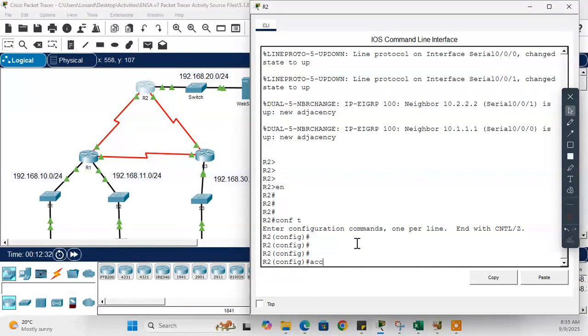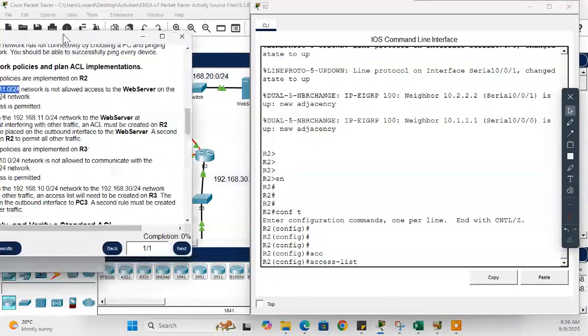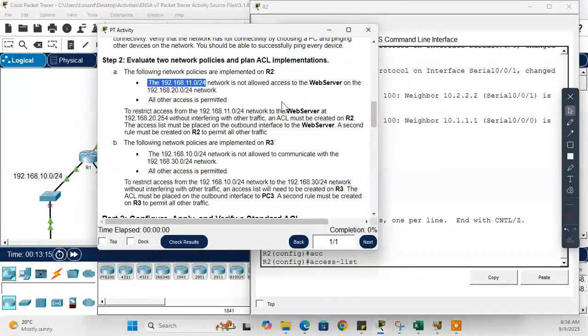So the standard access control list. On this, it's just the policy, because we had to evaluate two network policies and then plan.